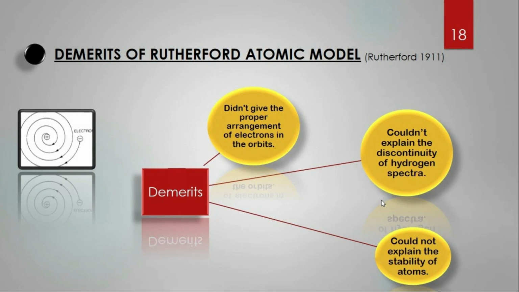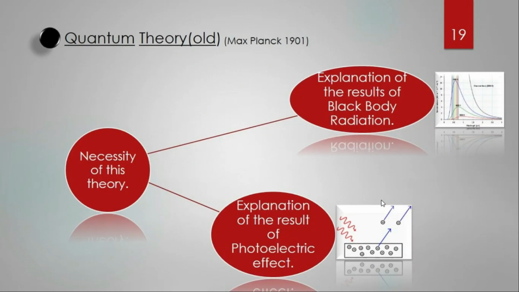But before going to Bohr's atomic model, we need to have a brief idea of quantum theory. Old quantum theory, I would rather say. Now we need to know that quantum theory is not about a topic. It is not like electromagnetic radiation, which is a particular topic. Quantum theory is a different approach towards understanding physics, a different approach than classical theory to get the result. It was coined in 1901 by Max Planck.